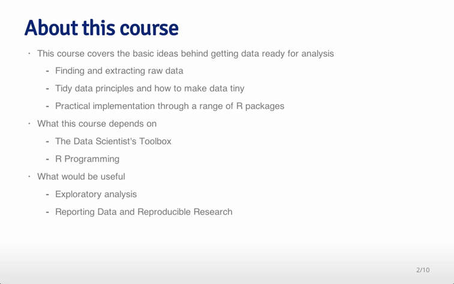So this is a step that's often skipped when you're taking a class in machine learning or statistics. They sort of assume that the data are already ready to use. They're in a nice, neat format. So this class deals with the nitty-gritty of finding the raw data in whatever form they are, whether they're in a database or whether they're in a raw image file or something else, and extracting that data out.